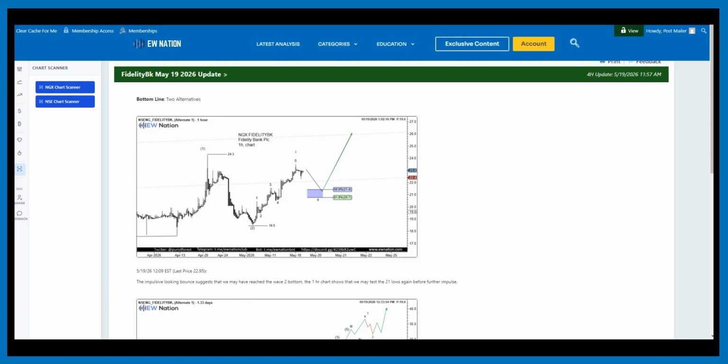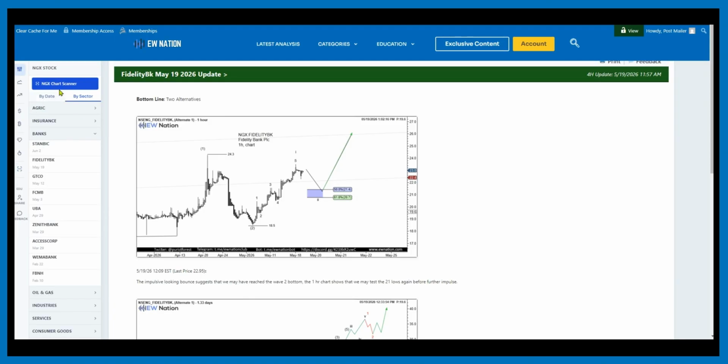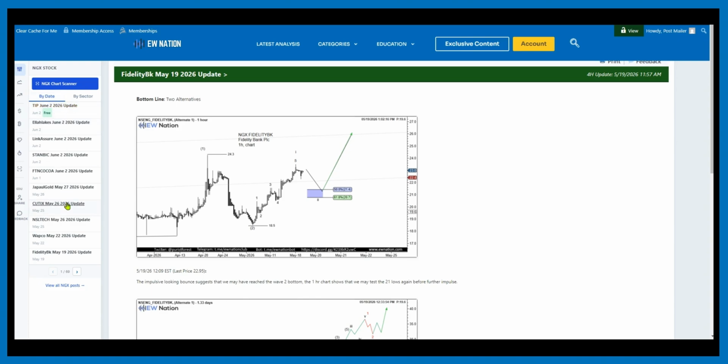So if we go back to NGX, 2 ways to browse. By date is the default, which is this. Every update ordered newest first across all stocks in that market. This is your daily morning view. By sector groups the same posts by industry.